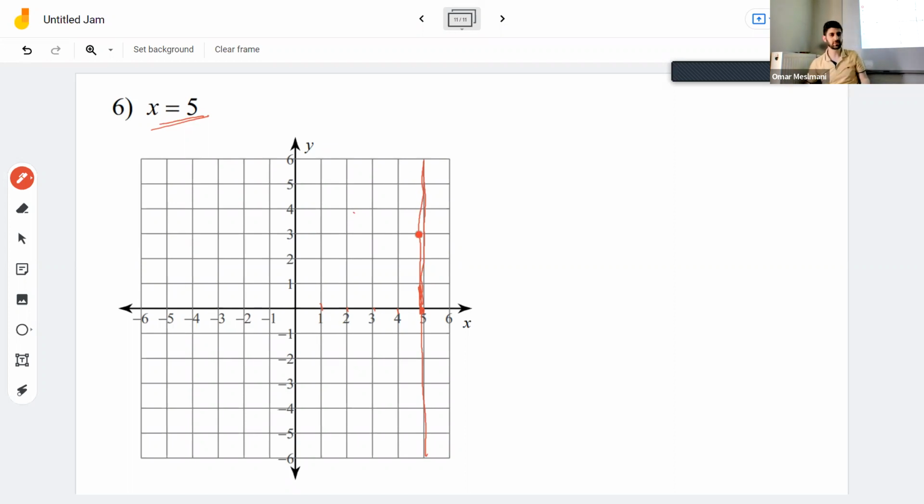So x equals 5, and this is going to be parallel to what? To the y-axis. So again, when you have an equation like x equals number, what was the case? The case is I have a line that's parallel to the y-axis. Any problems? Are you sure? Okay. Nice. I will show you something right now.